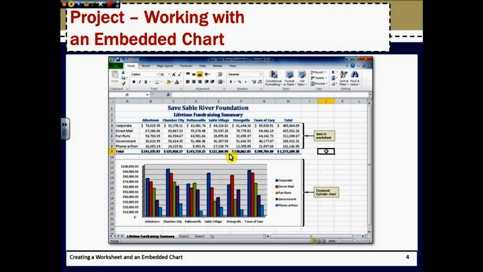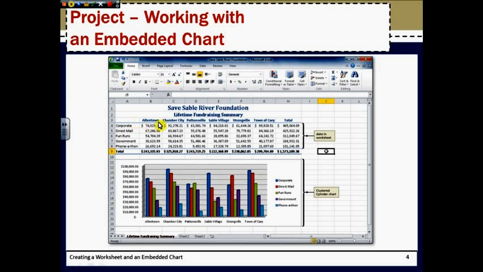The Sable River Foundation raises funds to care for the environment and preserve the usability of a river that flows through 6 cities. The foundation raises funds by using 5 different fundraising activities. Through a concentrated marketing campaign and providing visible results to communities, the Save the Sable River Foundation quickly became a popular local institution. After several years of successful fundraising, senior management requested an easy-to-read worksheet that shows lifetime fundraising amounts for each fundraising technique by city.